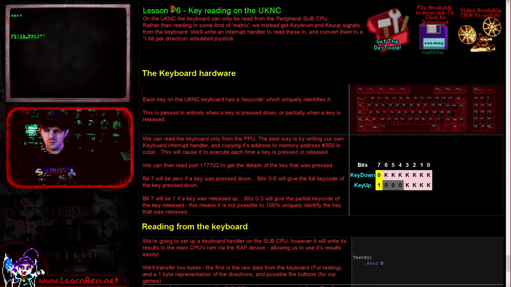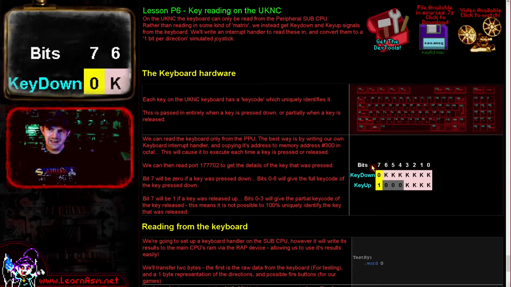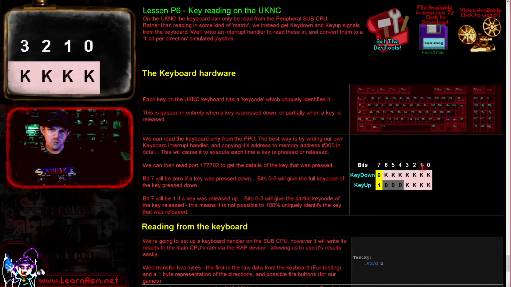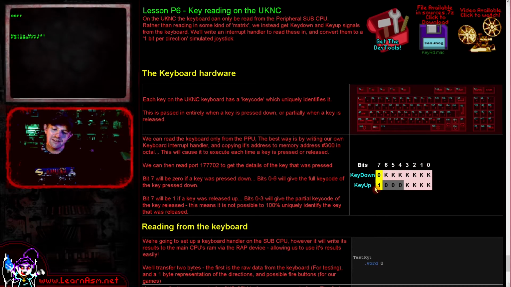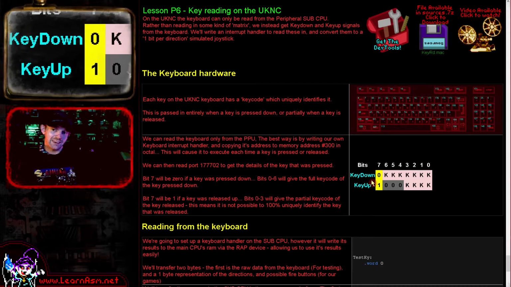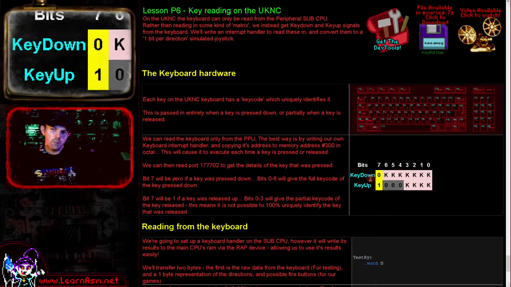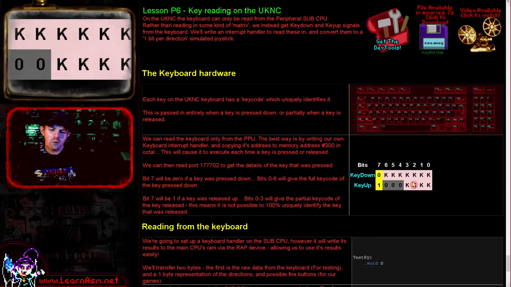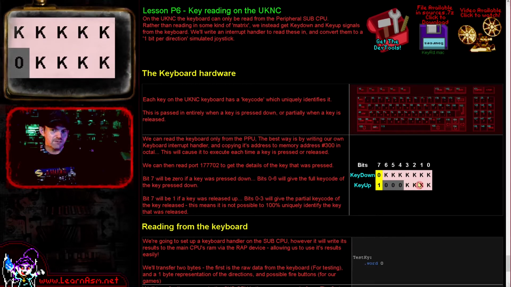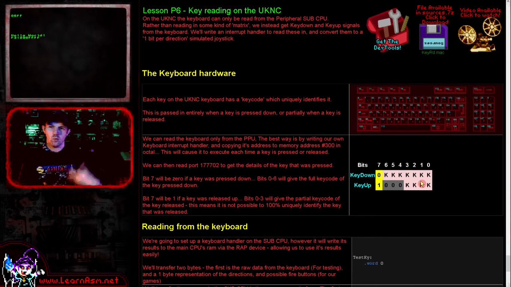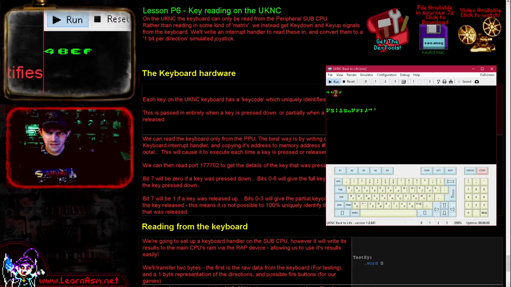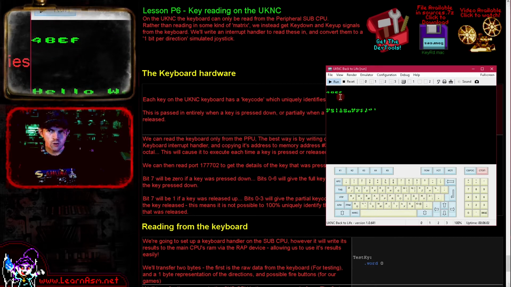That's the key that we were just testing there. Now when the key down is pressed, the top bit will be 0 and the other 7 bits will be the key code. However, when the key is released, the top bit will be 1, then the next 3 bits will be unused and we will only get 4 bits of the key code. So effectively we only get 1 nibble of the key code, and that's why when we press space down we get 4B, which is the key code for space.